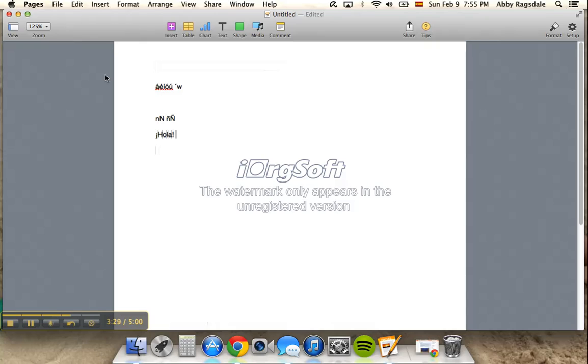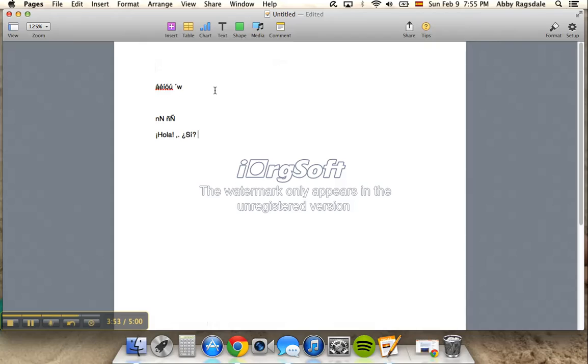And same thing with the question mark. Down on the lower right of your keyboard, you have your comma and period key. But if you hold shift, it'll give you an upside down question mark. So we can type C and then shift with the period key, and you get your right side up question mark. So those are our basic punctuation that you'll need to know.